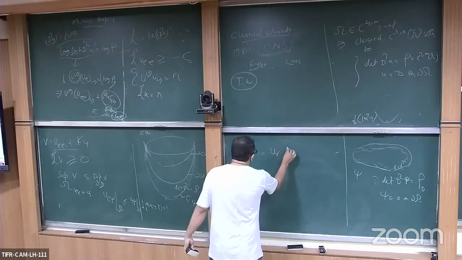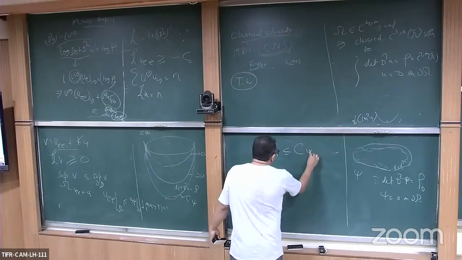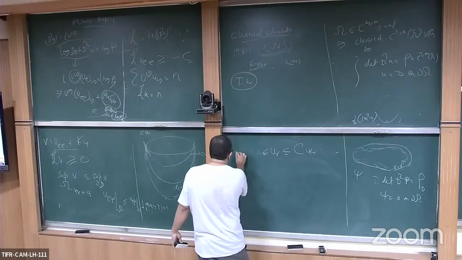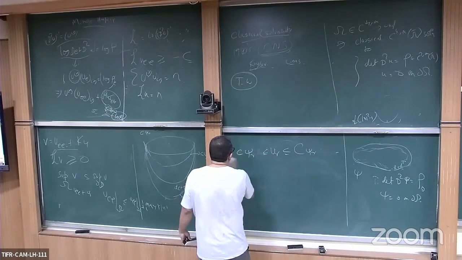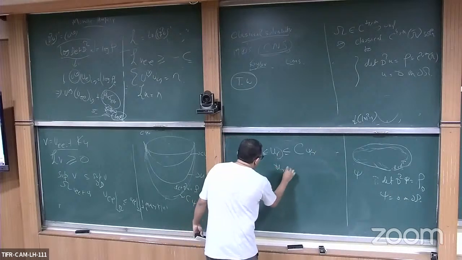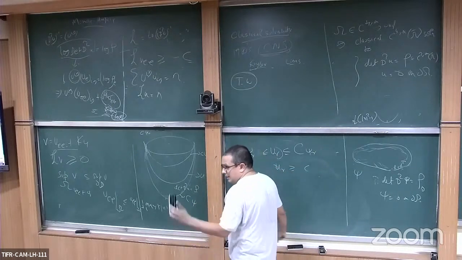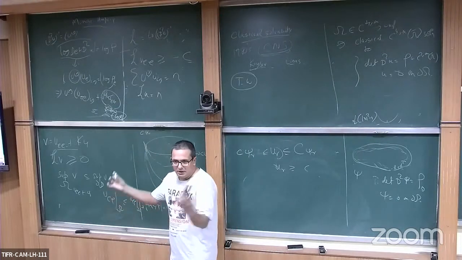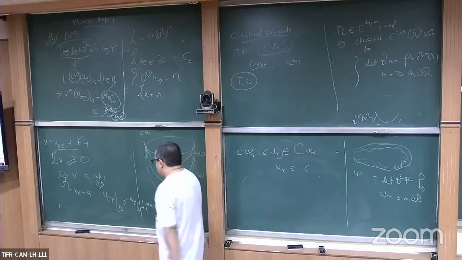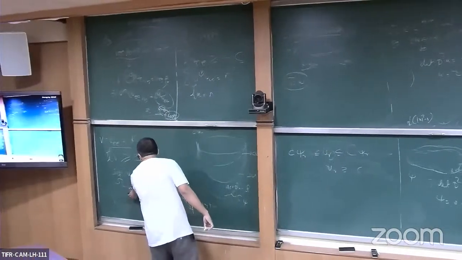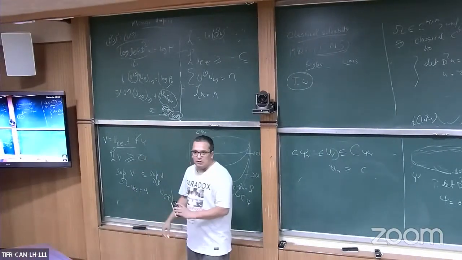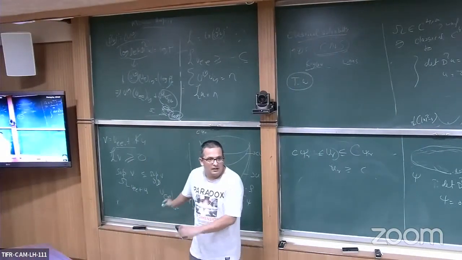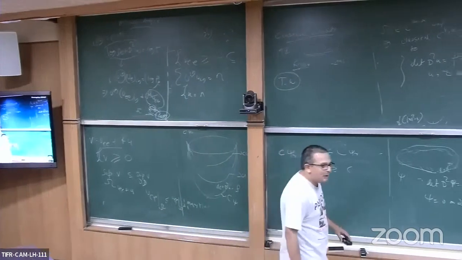So u_mu is less than or equal to a constant times sin mu at the boundary and bigger than or equal to a little sin mu at the boundary. So u_mu is bounded from below by a positive constant. Important. And now the tangential derivatives are anyway bounded because it's zero, so there is nothing to bound. And therefore, if I know how to control u_ξ at the boundary, I would know how to control u_ξ in the inside. Okay, so I just need to control u_ξ at the boundary.